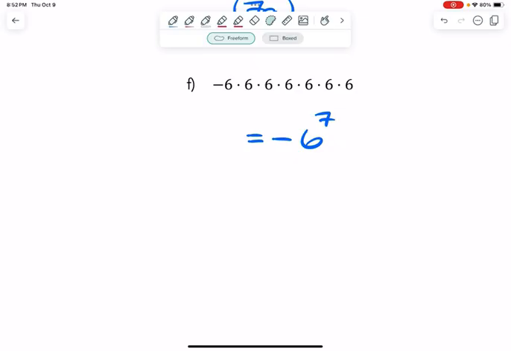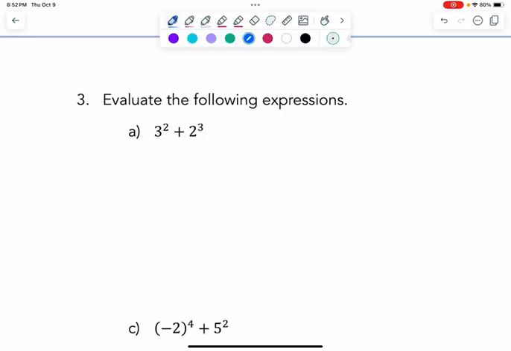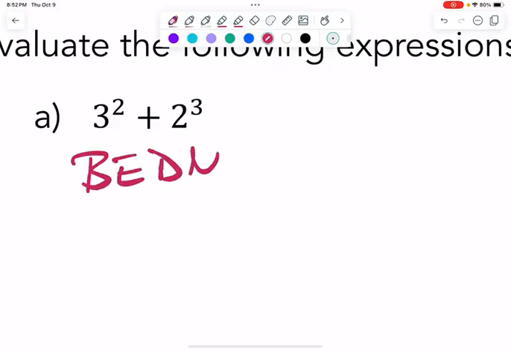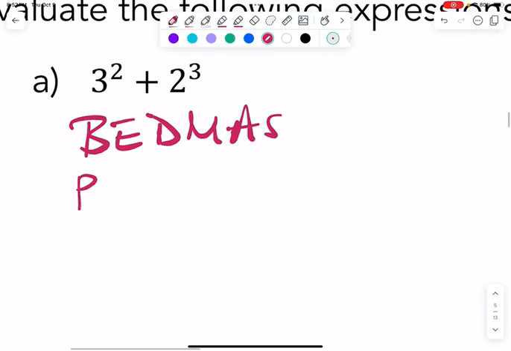There's another example to tackle. We have to evaluate all these expressions, and there's 5 of them. I'm going to take you through this one first, and then you can try the others for a quick bit. When we're evaluating expressions, the biggest thing we have to adhere to is the order of operations. Again, it's that BEDMAS, as it's often remembered. Or if you prefer to say it's parentheses and not brackets, then PEMDAS.